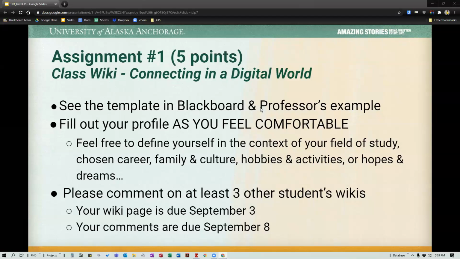And then after that, I'd like those wiki pages to become the gallery of your work, since you can't sit with each other and show each other your maps in a computer lab, or stand up in front of everybody and present. We'll probably do some sort of digital presentation method further down the road, but this gives you a way to collaborate easily, and we're going to do it through Blackboard, because Blackboard is going to become very important to your academic life.